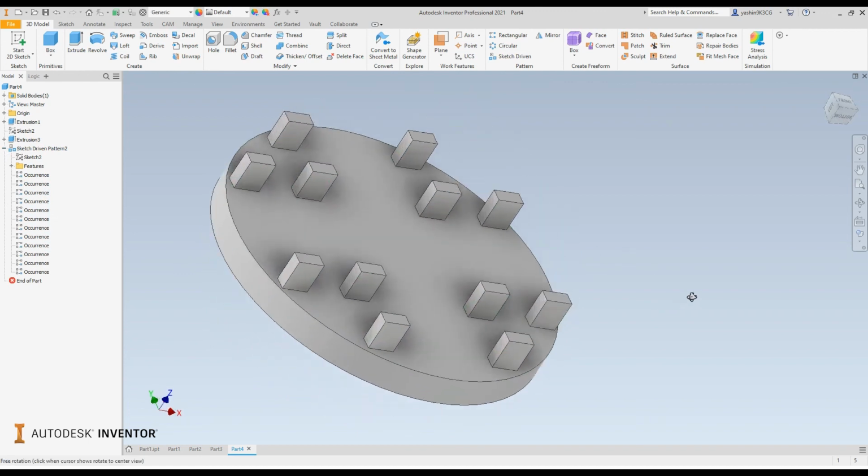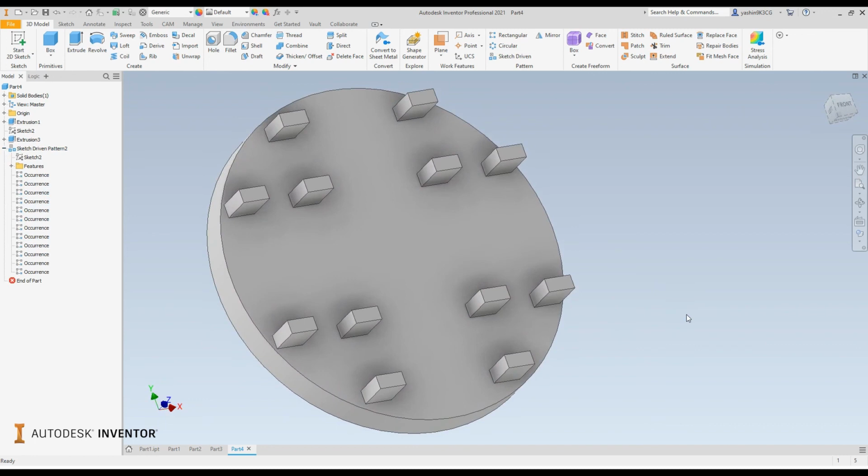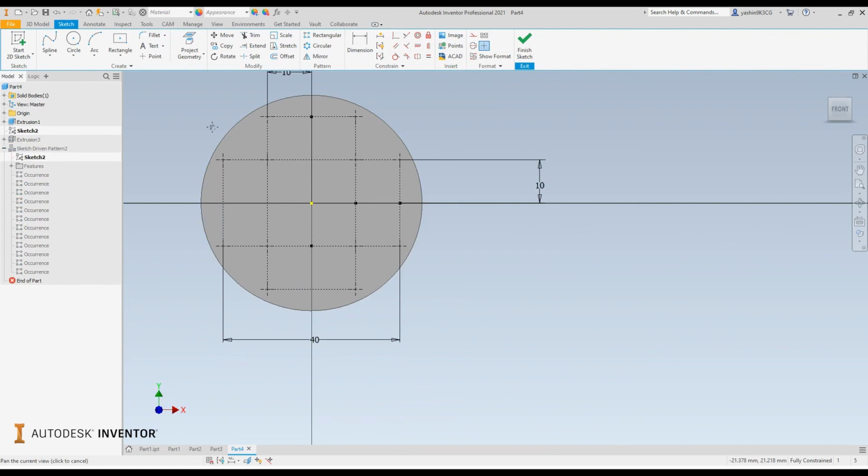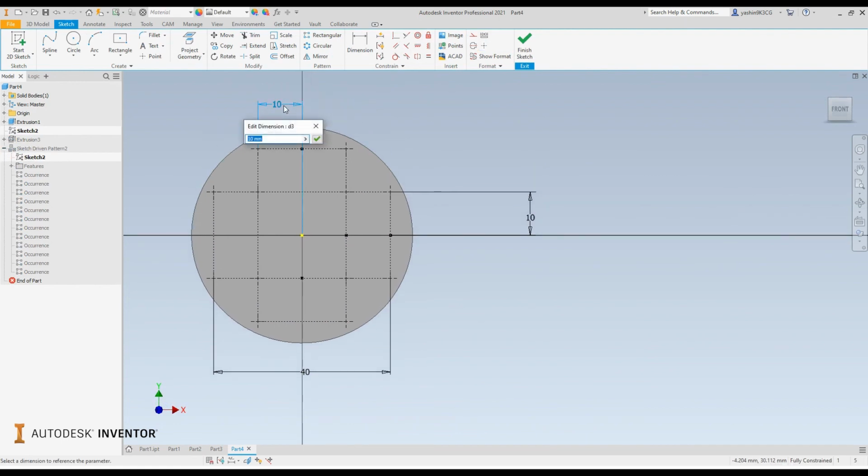Now, if I'd like to make any adjustments to the position of these features, all I have to do is simply edit the initial sketch that was used to define the placement or position of those features, and I can change some of those parameters.